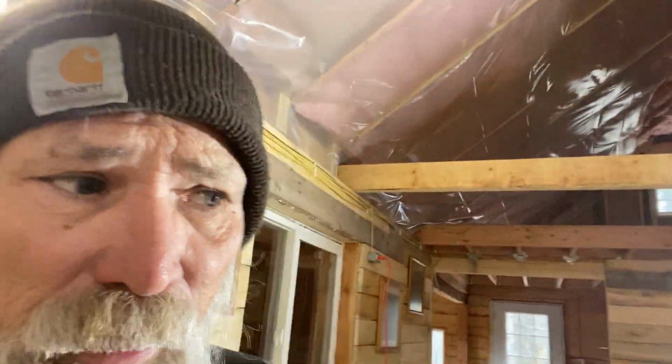Anyway, Perry's not moved in yet, but getting closer. Tyler is getting moved into his house. Isn't finished yet, but again, it's getting closer. There's still lots of stuff to do inside, as you can see, but that doesn't stop you from staying there. And this other stuff can be worked on when it's cold outside or when it's snowing. But right now we chose to do some wood while the weather was good, and that's actually what we should be doing today. But we had a couple of new pieces come in for the solar system here that we wanted to get in and get hooked up and get that last little bit finished up.